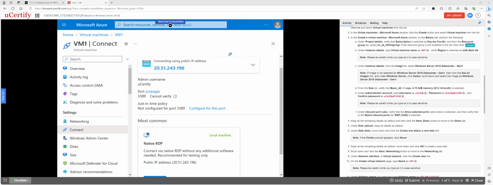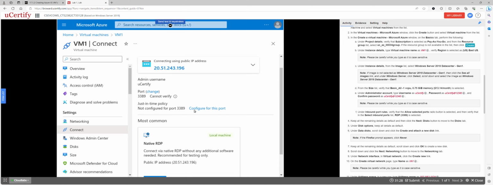And it's building a profile. Okay, I'm not going to sit here and wait for this, but it will come up eventually. So I'm going to close that out.